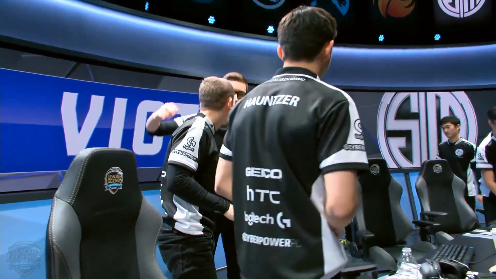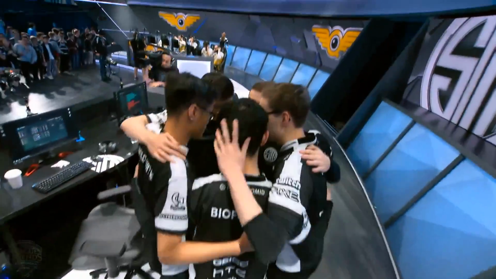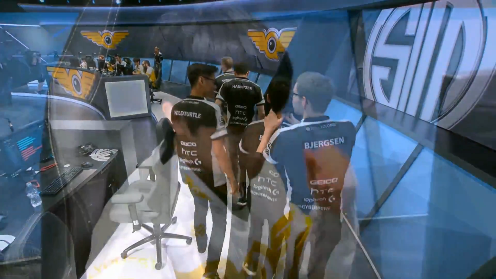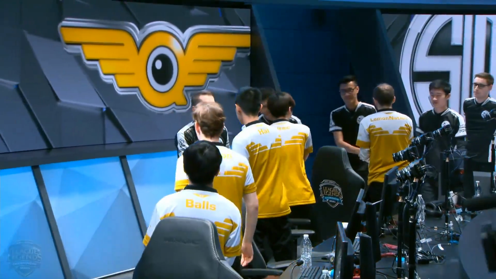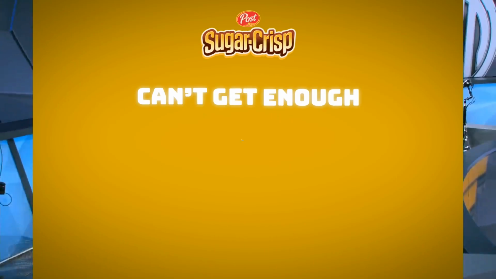And FlyQuest is left to ponder as they lose their 3rd match in a row, dropping to Cloud9, Team Dignitas, and now TSM. And it was a close and competitive series, but TSM did have substantial leads in all 3 games. So that's a tough one for FlyQuest to swallow, and TSM now sole control of 2nd place.